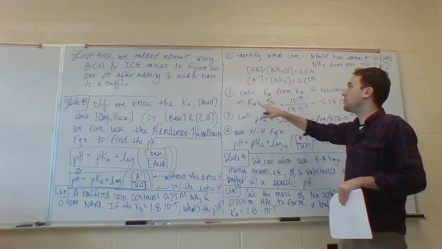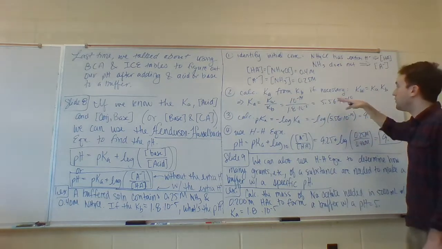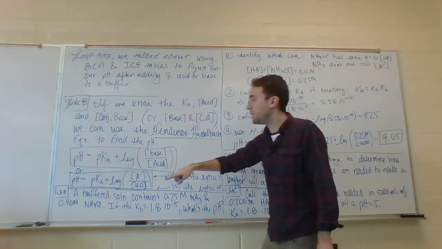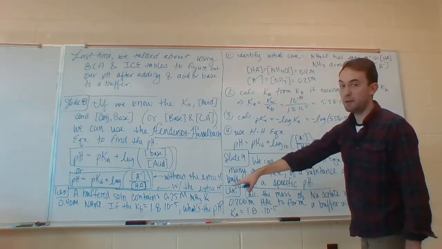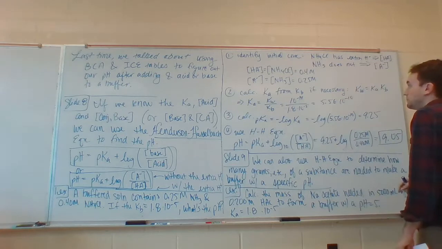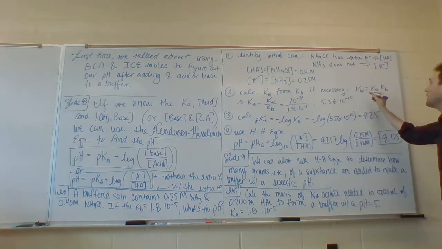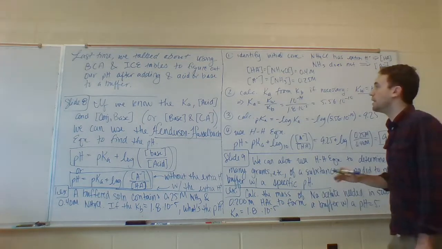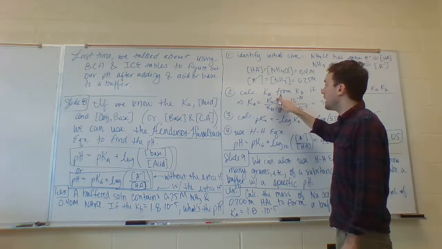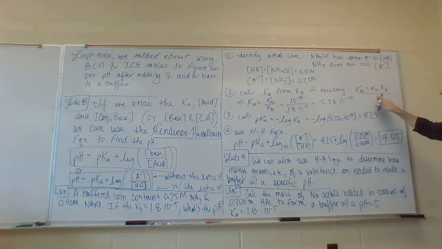Right? Then we're going to be able to calculate our Ka from Kb. Okay, and we have to do this because we need the pKa for our equation. Okay, and we were given the Kb in our problem statement. Okay, so to calculate your Ka from Kb, remember that Kw is equal to Ka times Kb. Now, Ka is equal to Kw divided by Kb, using algebra to rearrange this.